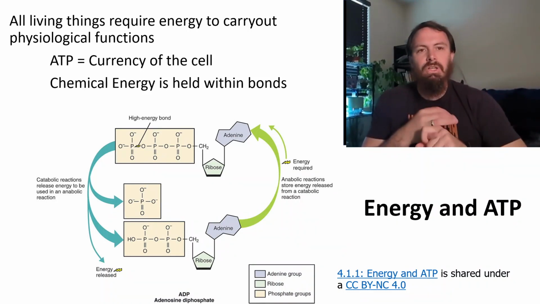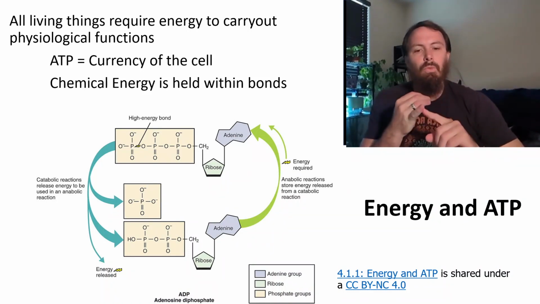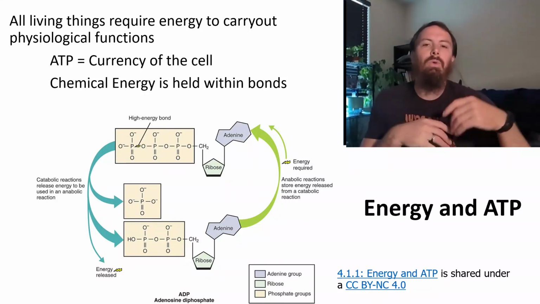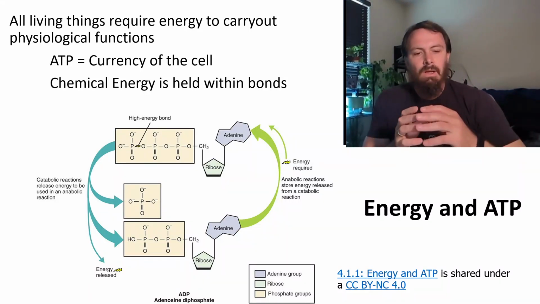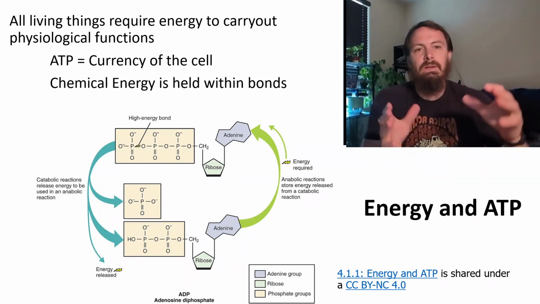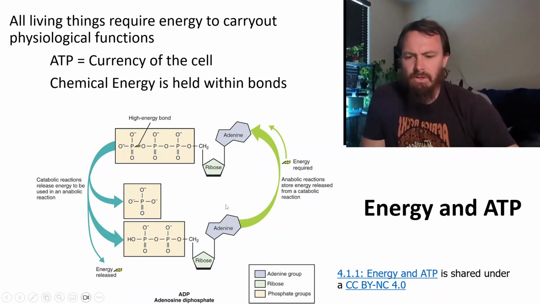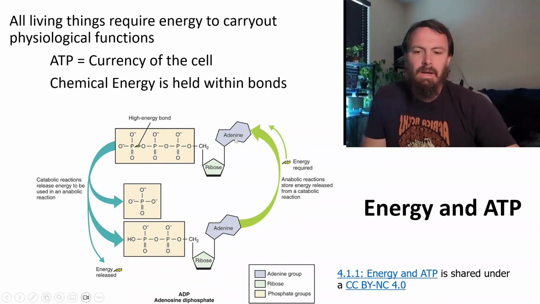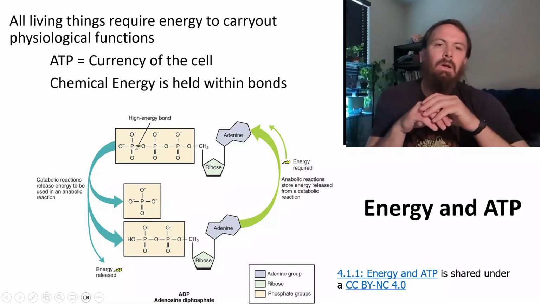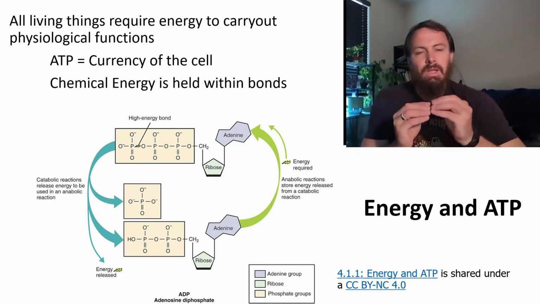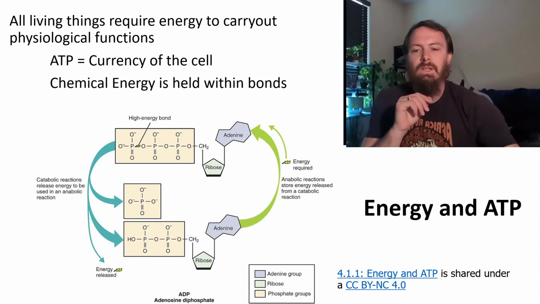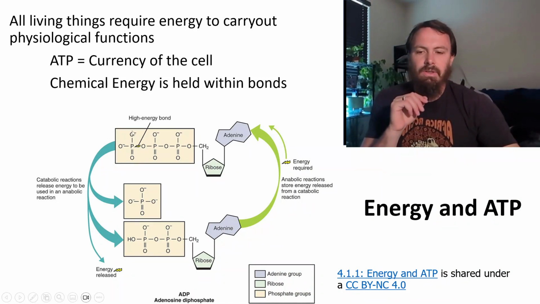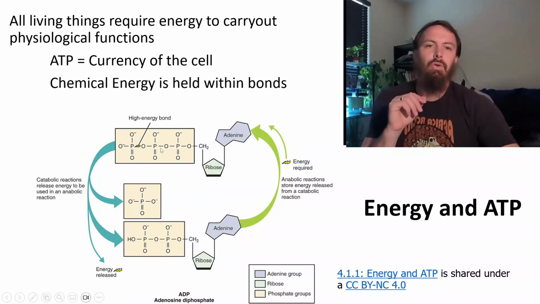Now, when we're talking about energy in living organisms, we are mostly talking about ATP, or what's called adenosine triphosphate. And what that is, it's a molecule that contains 3 different phosphates attached to it. So you can see down here, you have adenine attached to a ribose sugar, and you have 1, 2, 3 phosphate groups. Now, in molecules, there is energy within the bonds between different atoms. And so this terminal phosphate group here, this last phosphate group, has a lot of energy in its bond to the other 2 phosphate groups.